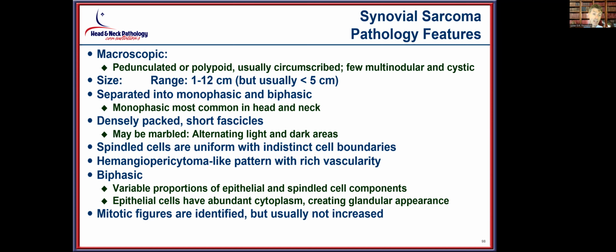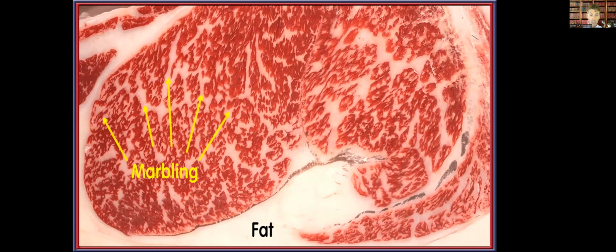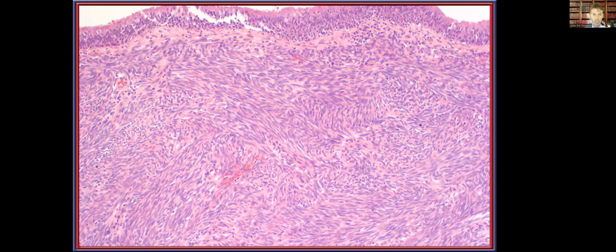Well, let me just say that I'm a vegetarian, so I didn't know what marbling was initially, and someone said, oh yes, this is what good fat is. If you're getting Kobe beef, it's gorgeously marbled, and that's alternating fat and muscle, and that is exactly what you see with a synovial sarcoma with a biphasic presentation. It has this characteristic marbling. I will say I've seen marbling with MPNST as well, so it's not specific, but on low power, that marbling appearance can be quite helpful in reaching the interpretation.